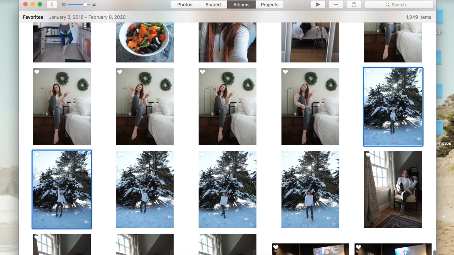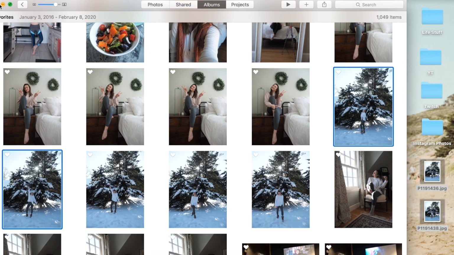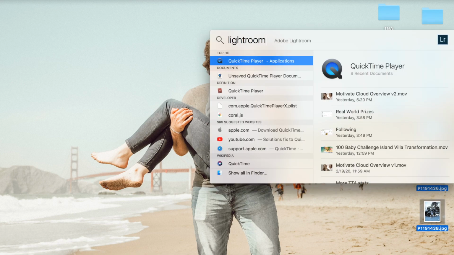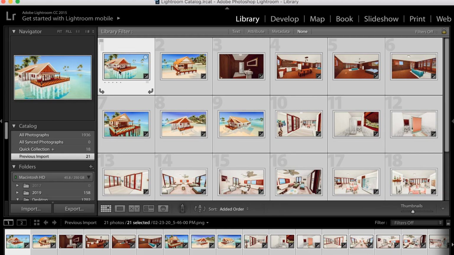So you go ahead, and I'm sure there's a way to import them into the editing app directly, but I don't really know how to do that. This is just exactly how I edit my photos. I go ahead and do that, minimize the photos, and then the app that I use is Lightroom. It's Adobe Lightroom, and I use Adobe Lightroom and the presets I'm about to talk about on every single photo that I ever use, whether it's in real life or on my Sims photos, quite honestly.